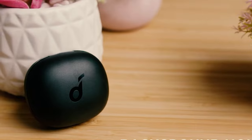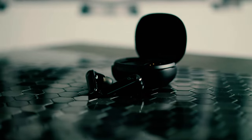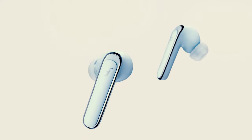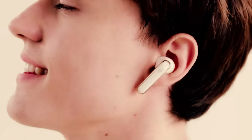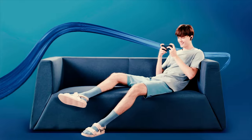The buds' minuscule weight and stem design makes them one of the comfiest offerings out there — weighing just 5 grams each, comparable to the Beats Studio Pro, JBL Live Pro Plus, and the OneMore Comfo Buds Pro. You can expect up to 6 hours of wireless playback with noise cancellation on; disabling it adds an additional hour. The sleek storage case holds four additional charges and features an up-to-date USB-C connector, a battery indicator, and compatibility with wireless chargers.